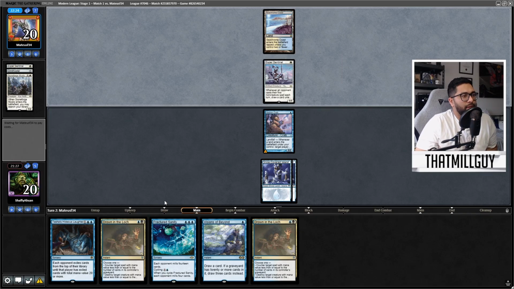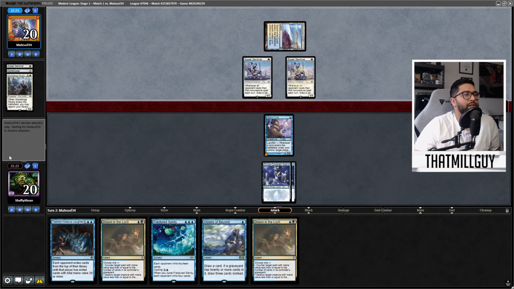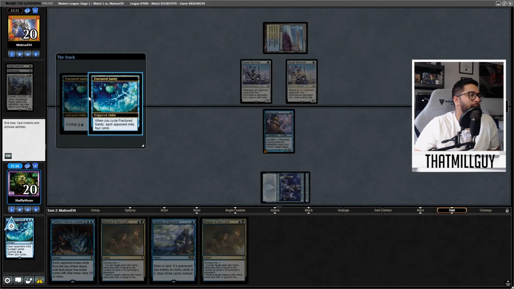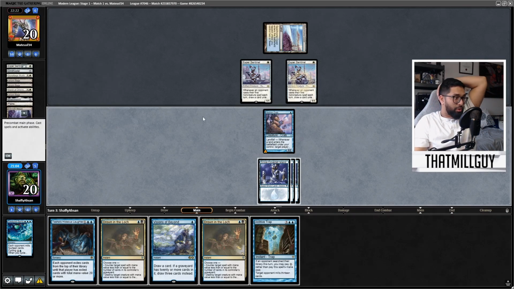This could be just a series of bad keeps here. Ooh, they only kept a one lander. Interesting. So they kind of relied on me to help them a little bit. Well, they're not really gonna get that right now. So that's kind of nice. That buys us some time. There you go. We actually milled them of 3 straight lands. That is crazy. Okay, so I'm not too mad actually.